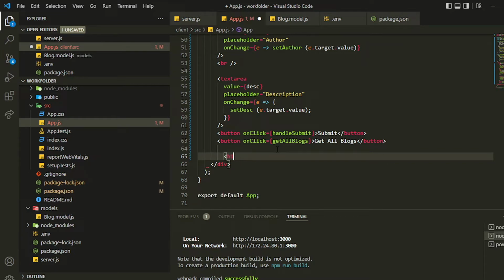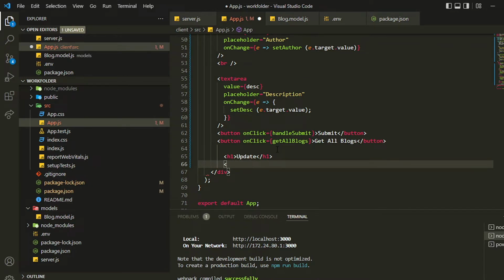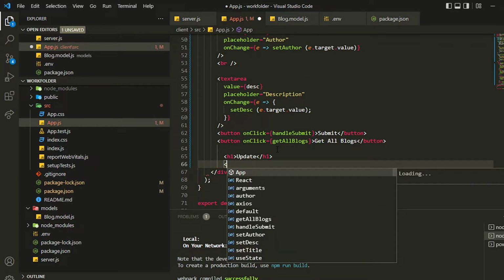First of all, let me add one update heading. Then I can add one input in which I'll be writing the ID.